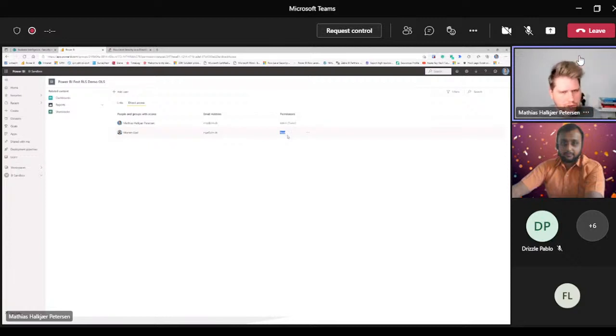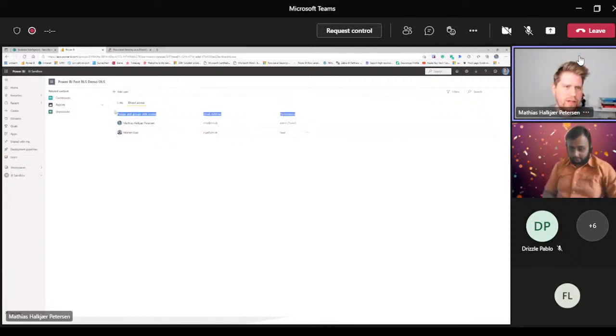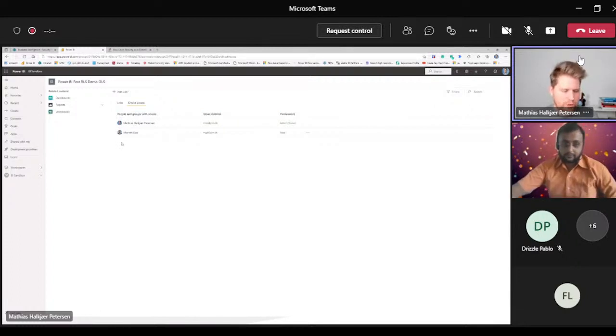And you can go to the actual dataset and always check who has access to this dataset. And if you have some security groups, they would also be listed. And then you, of course, need to check who is a member of these security groups. So at the end of the day, you should just make sure that the user is part of this access to the dataset in any way.